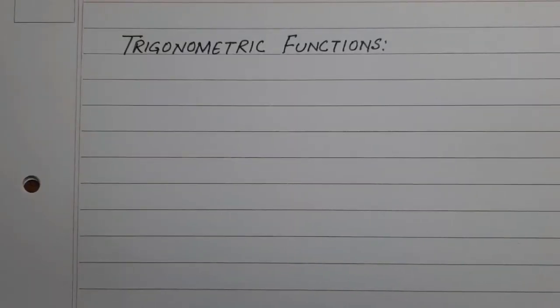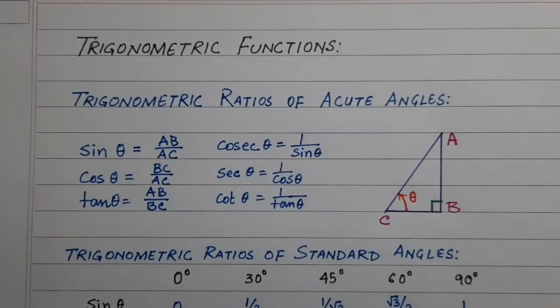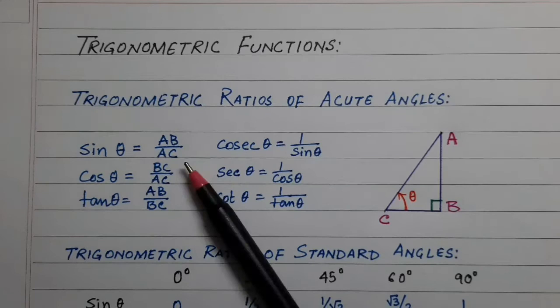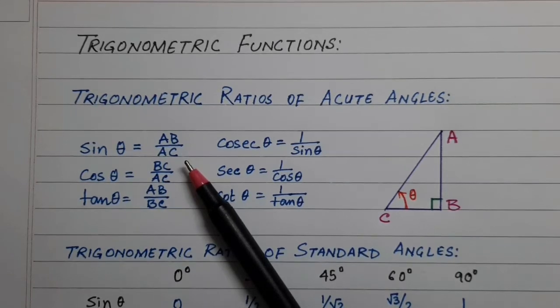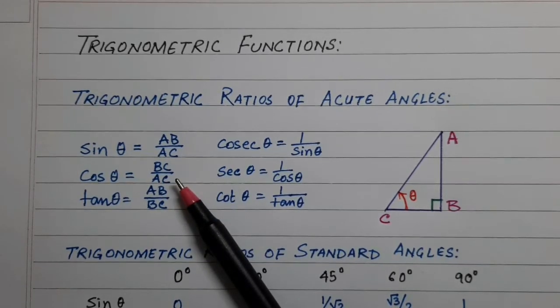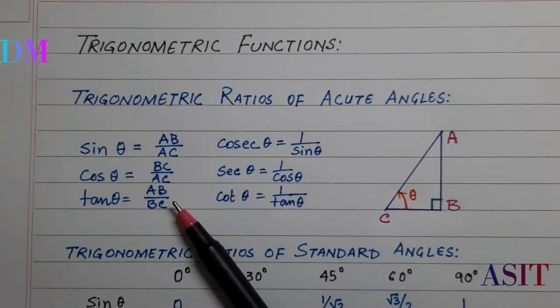Hello everyone, I am Abhishek, and in this video we will learn about trigonometric functions. In class 10, we have seen trigonometric functions as the ratios of acute angles. There we have seen sin theta as a ratio of perpendicular and hypotenuse, cos theta as a ratio of base and hypotenuse, and tan theta as a ratio of perpendicular and base.